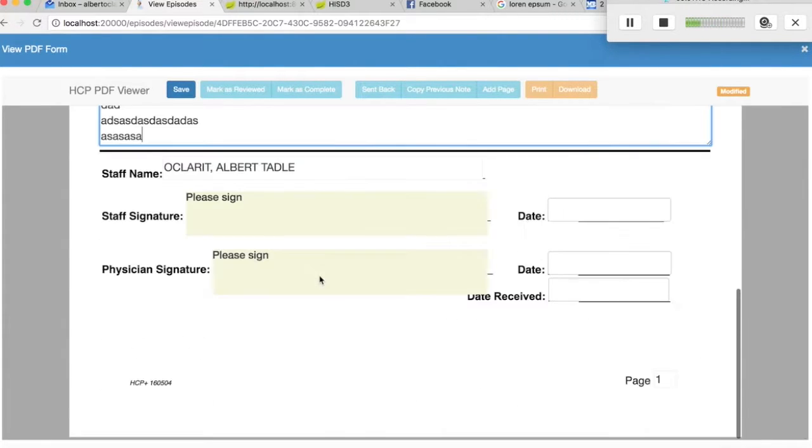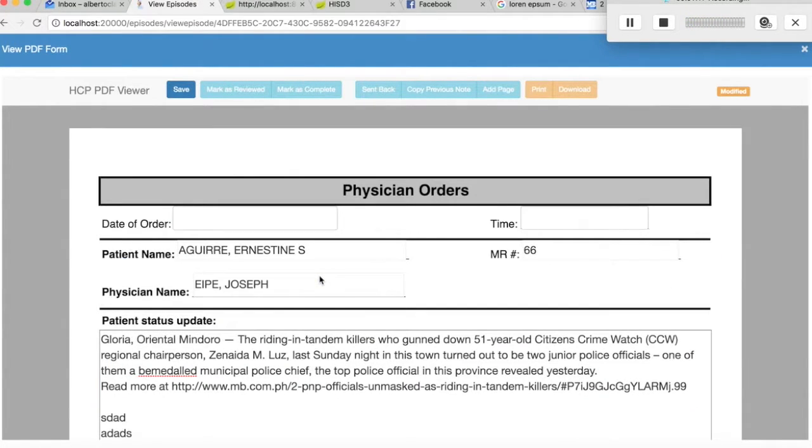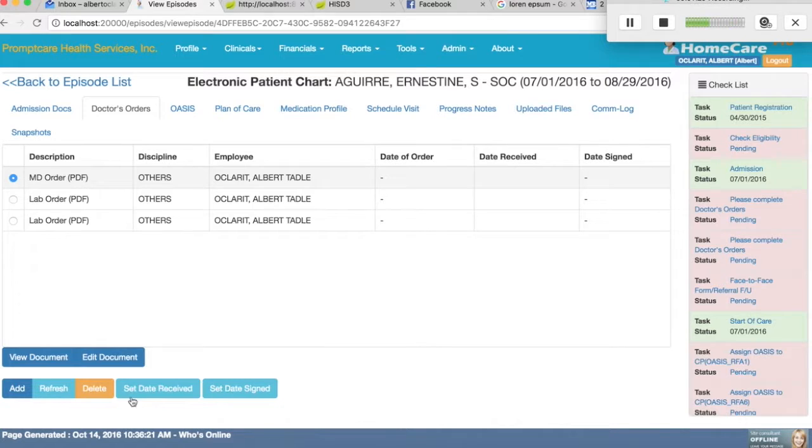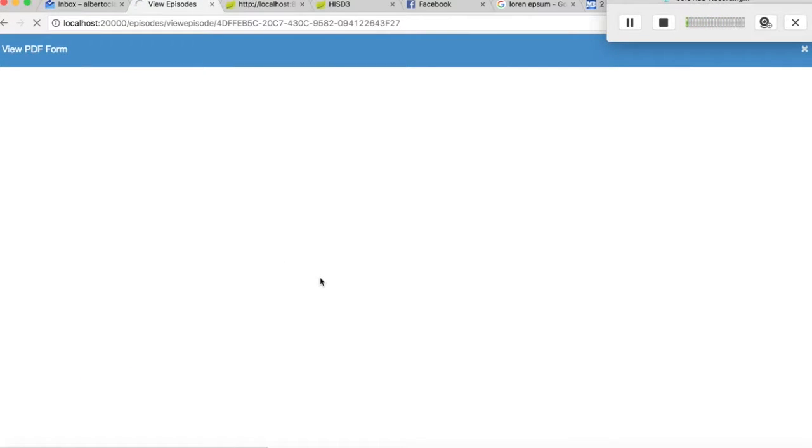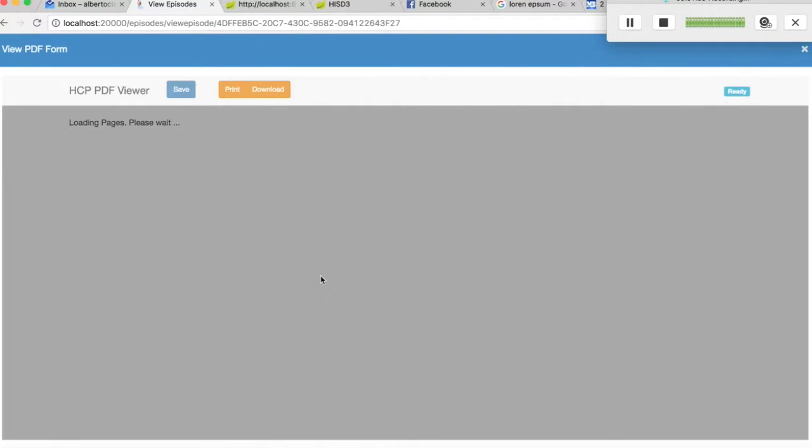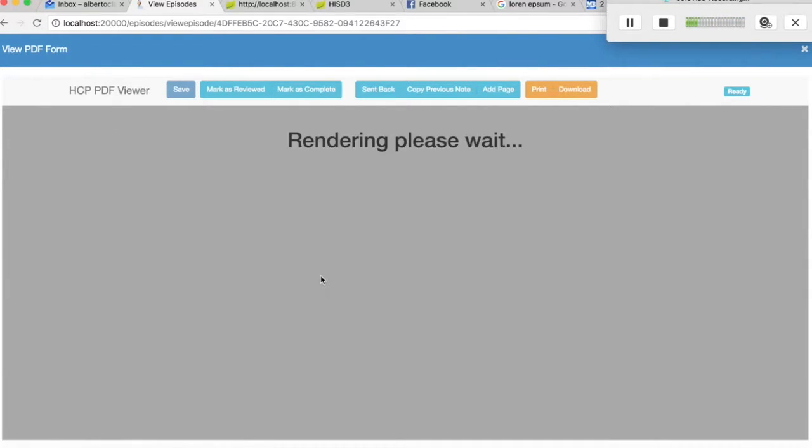So that's why we have this add page functionality here. Now, one thing to begin with: before the MD order can add a page, it will not allow you to add a page if it doesn't have an existing value yet.